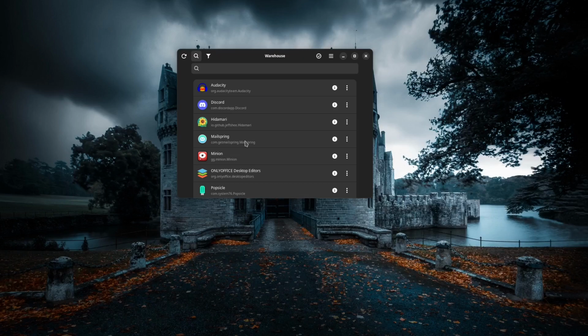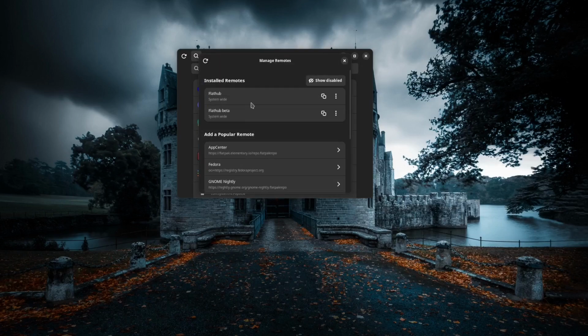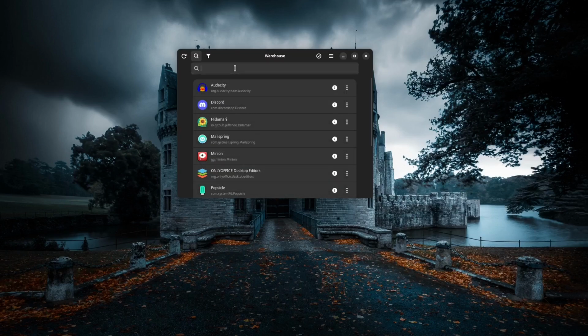The only thing that I didn't figure out yet, or it's not a feature at all, this is quite possible, of course, but I would like to have the option, when you have managed and added specific remotes like Flathub or Flathub Beta or whatever, AppCenter, Fedora, doesn't matter, to search for not installed apps.